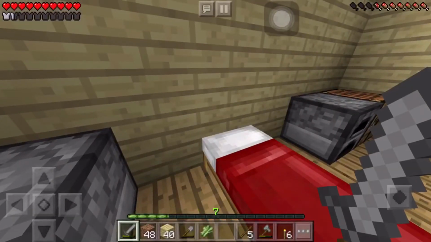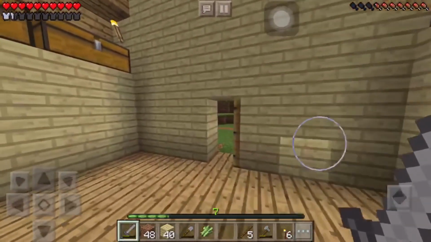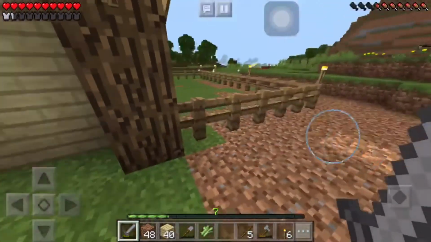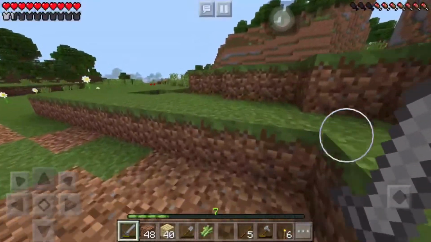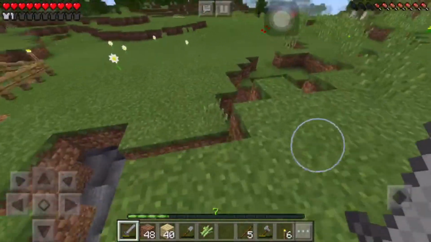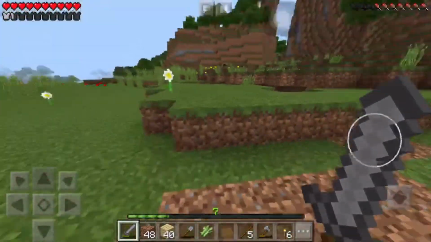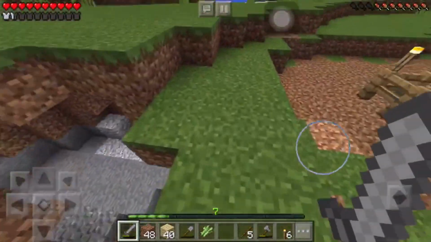Okay, so we have run out of time in this episode. So, in the next one, we're gonna go in that cave and try to find some iron, because I need three iron to get a bucket to actually get the water for my farm. So yeah, in the next episode, we're gonna go mining.